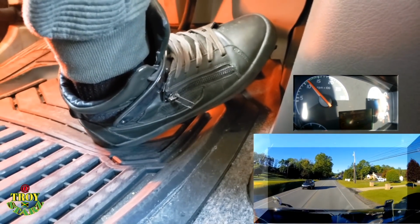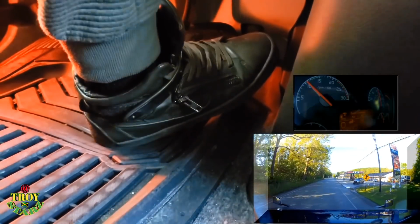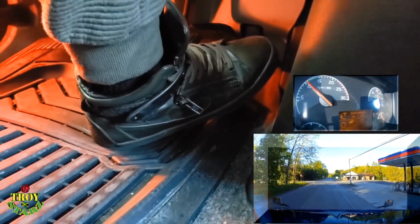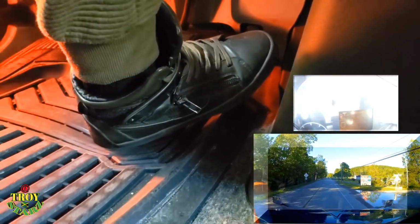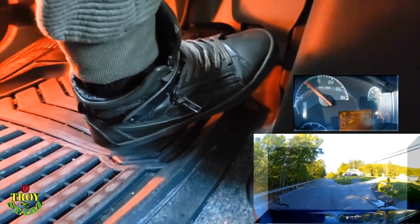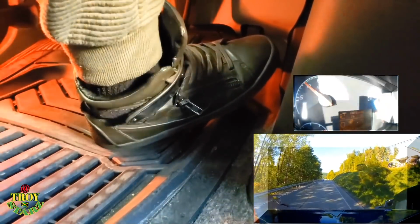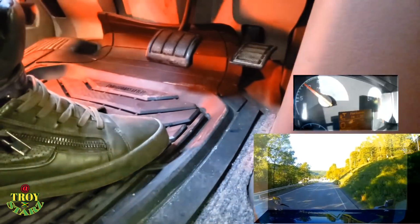There's another hill coming up, and right now I'm still on the gas because I'm about to approach the hill. There are some trucks in front of me, so obviously those guys are going to go down really slow. But it's just for my demonstration to work. I wanted to go up a bit faster just to show you guys that. Okay, look at the hill. This one is very steep.